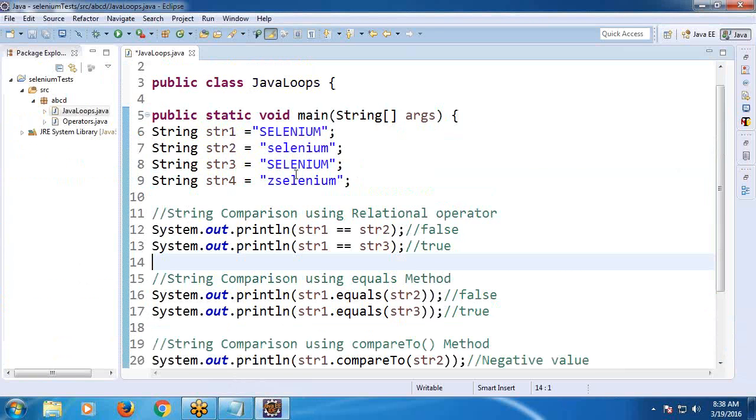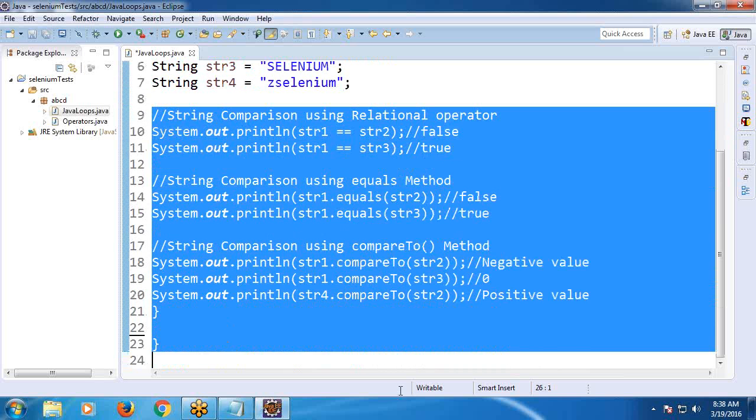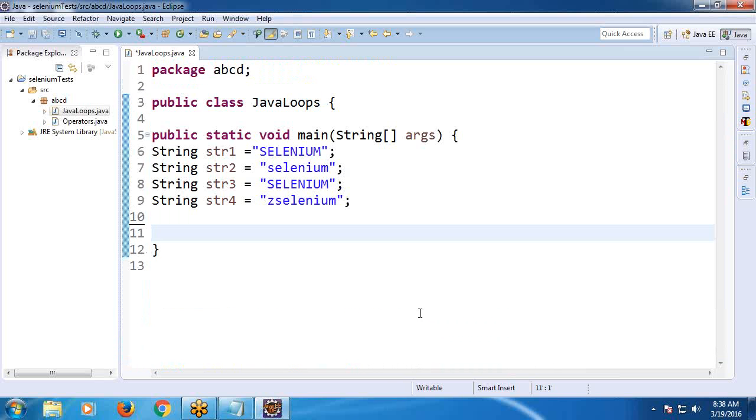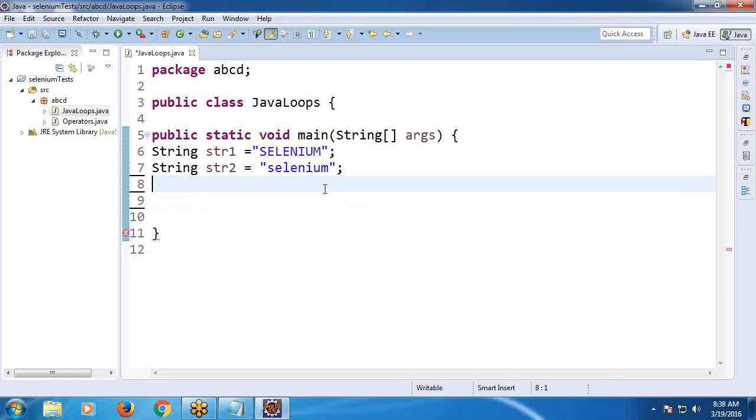Forget about the size of the string, forget about the letters. Suppose UFT, size different, the text also different.